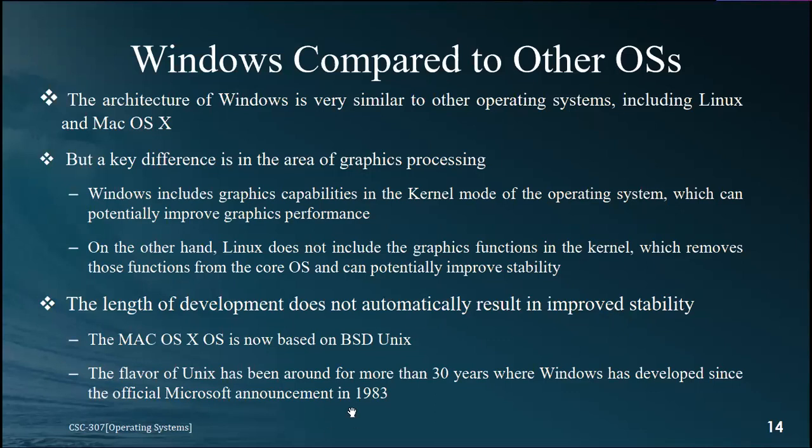Even though Unix has been around for more than 30 years and Windows has been developed since 1983, it doesn't mean much. There are different languages that came out only a year or two ago, and people are using them everywhere. Just think of Python, or C or C++. C has been around for 50 years, but that doesn't mean C is better than Python. It actually depends on three criteria: what functionalities you provide, your speed, and whether it's usable by everyone or not.